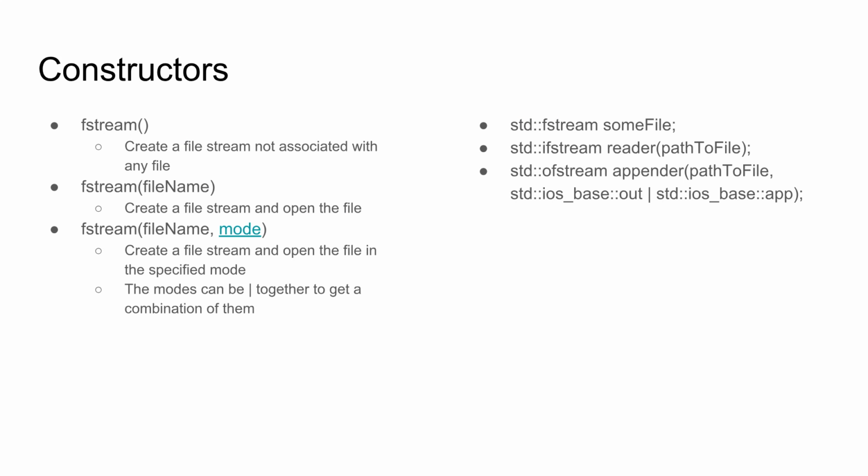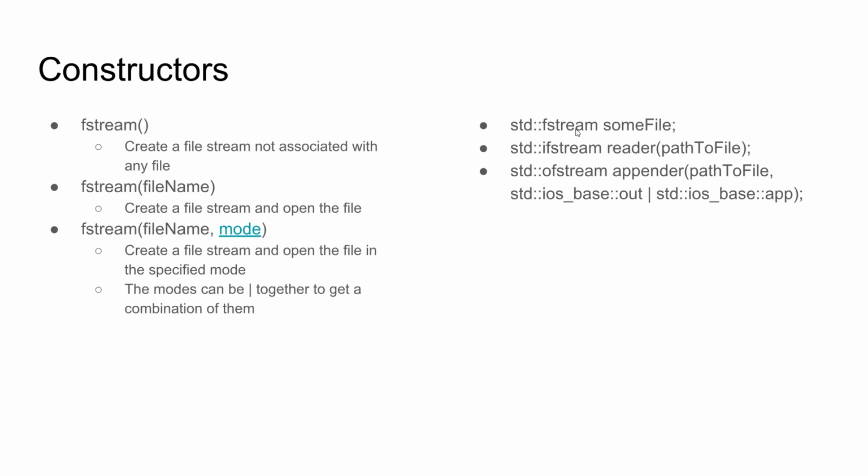So there are a couple of constructors that you can call. You can just say fstream and not provide any arguments when you create the file stream, and that will create a file stream that's not associated with any file. You can also, when you create your file stream, specify a name, and that name should be the path to the file that you want to open, and you will also automatically open that file. And then there's fstream, and you can say some file name and mode, and this will open it in a different mode besides its default. The modes are in the next slide, but you can combine the modes together by putting a pipe between them. These all just say fstream, but they also work for ifstreams and ofstreams as well.